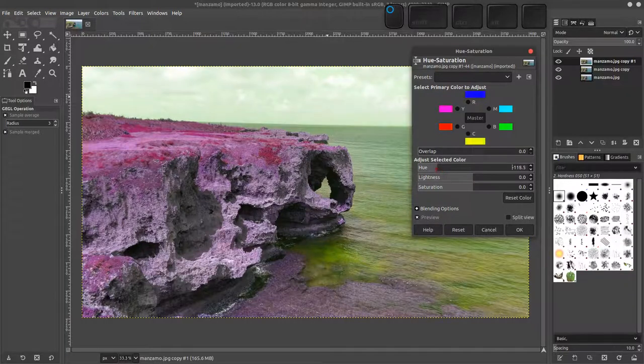And you can have some fun effects, and you can have a fun time changing stuff to make it look like it's from another planet or something. But that's not what we're looking at. We're trying to make this photograph look as real as it originally was without doing our own artwork. That's what we're doing here. So I want to make the greens look greener and the blues look bluer. And I do that with saturation. So I'm just going to turn up the saturation a little bit.